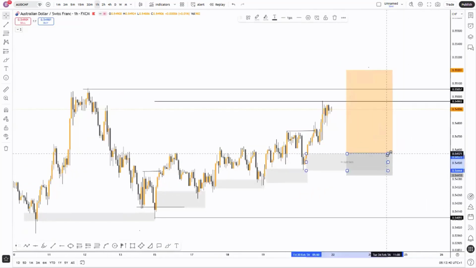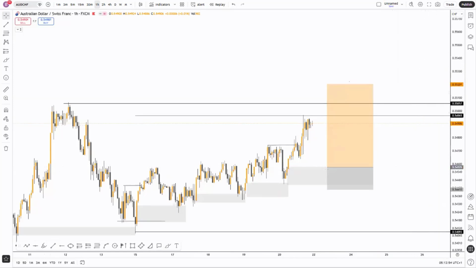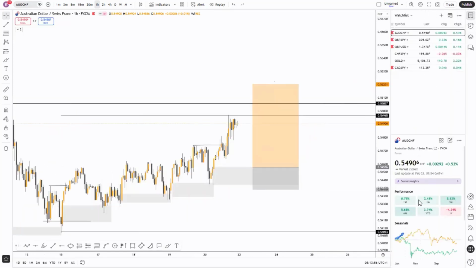Now, as I promised, I'll be dropping some bonus tips on an indicator that has helped me, one that helps me navigate and tells me what to look out for in the next week. Going to this zone here, I look at my performance. This is what I call performance. It shows me the strength of that pair for the past week.